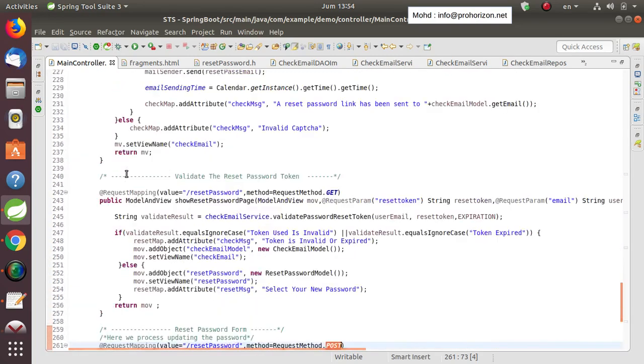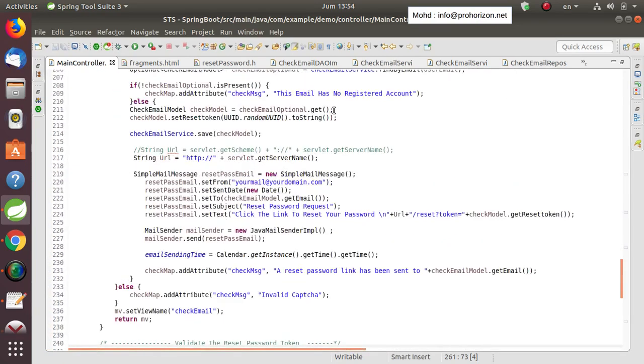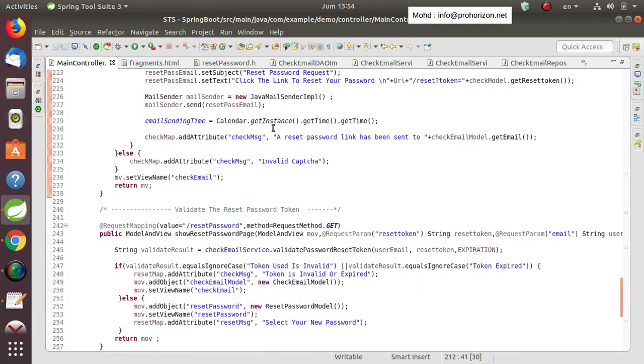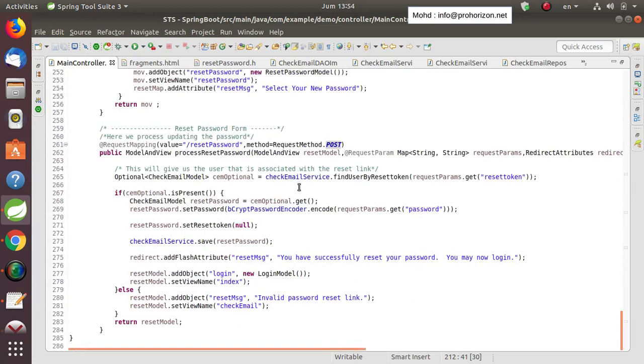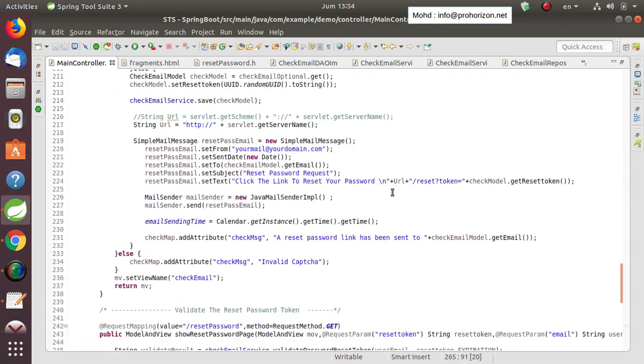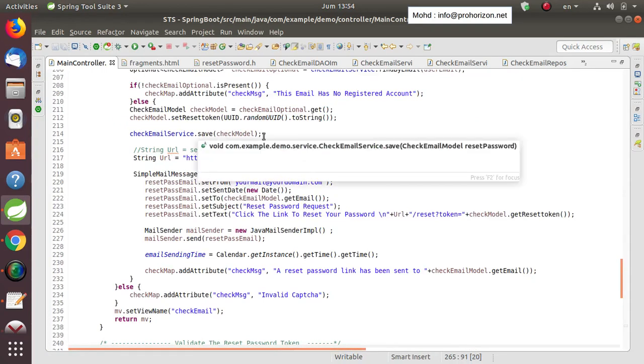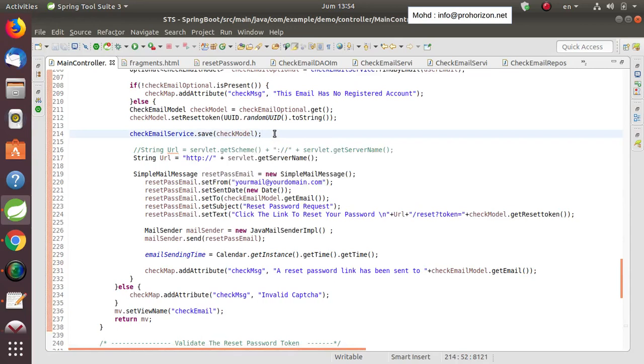Remember in the check email, when we said that the email will be concatenated with some random characters and numbers, because later on this specific email will be used by the database to assign the new password, which is explained in here: find user by reset token, which is this token that we have saved in the database. That's why I said this is a very important step.